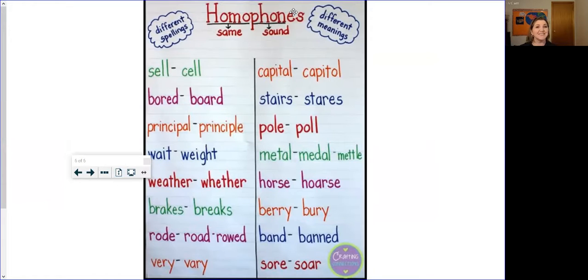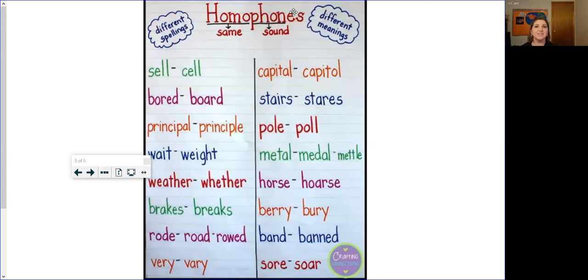All right, guys, back again. This time we're finished with comparing and contrasting, and we are going to move on to reviewing homophones. Who can tell me what homophones are? You're right. They're two words that sound the same, but they're not spelled the same, and they don't mean the same. So if you take a look, we have several words here on our chart that sound the same when you say them, but they don't mean the same thing.